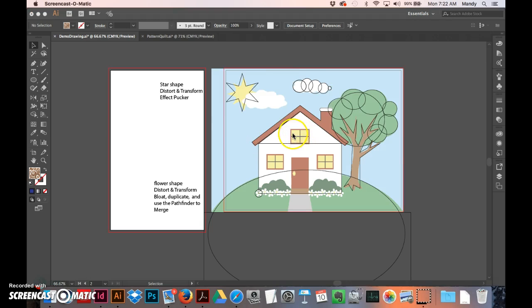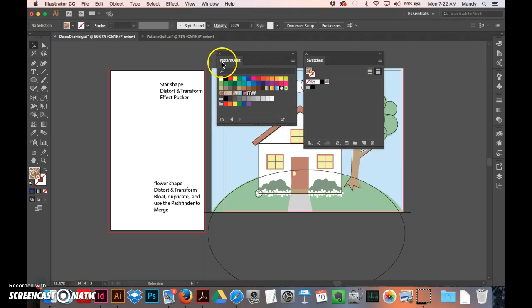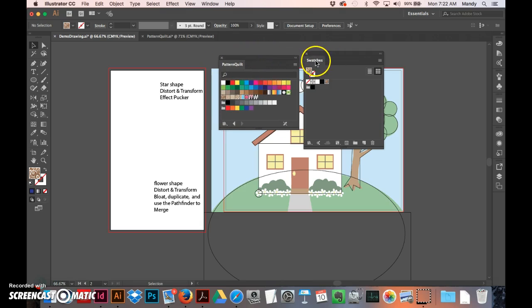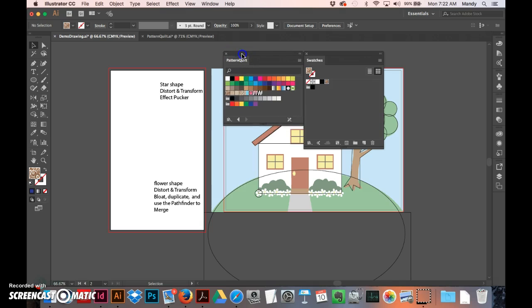Now, the next thing that you're going to want to do is take those swatches and import them into our main swatches panel, because as you'll see, we have two separate swatch panels now. So I'm going to shift click on all of my patterns, and I'm going to go to Add to Swatches, and it's going to move them from here to here. And the reason I do that is because everything is more compact and less confusing. And so now I can close this out.